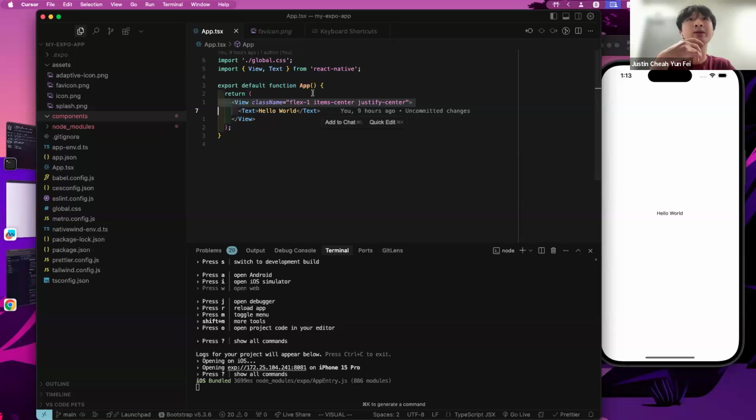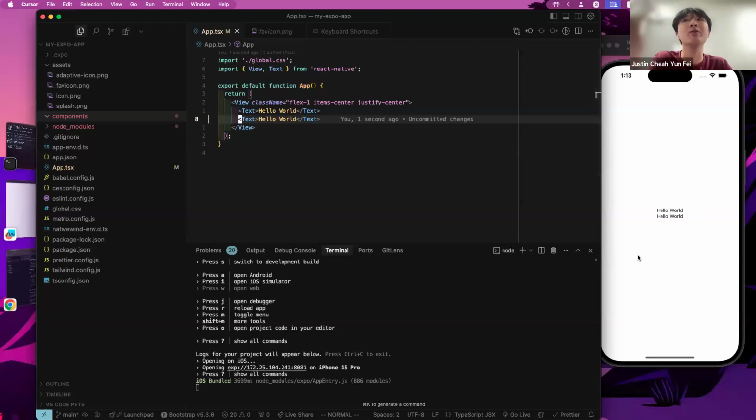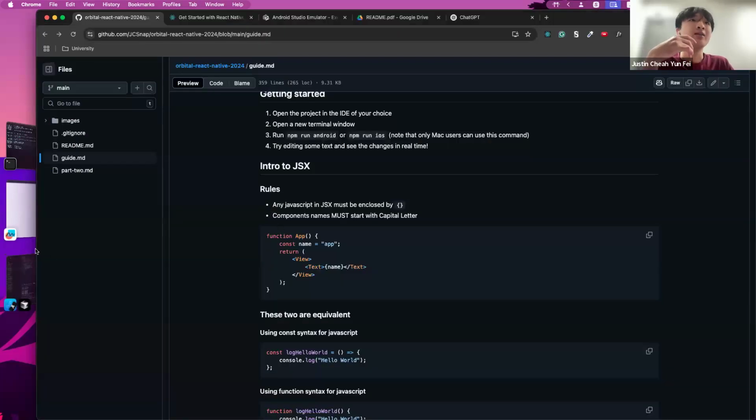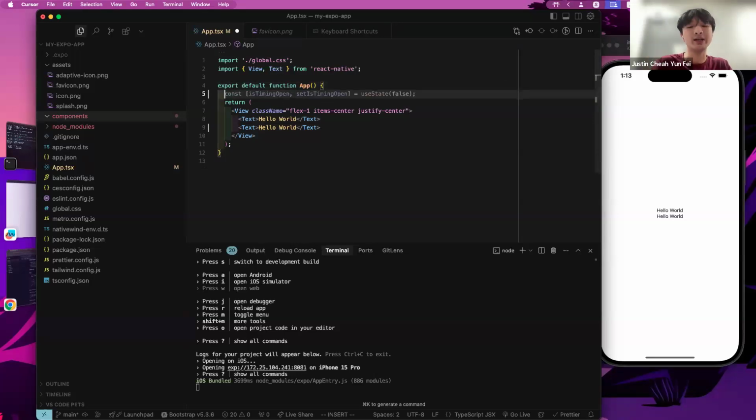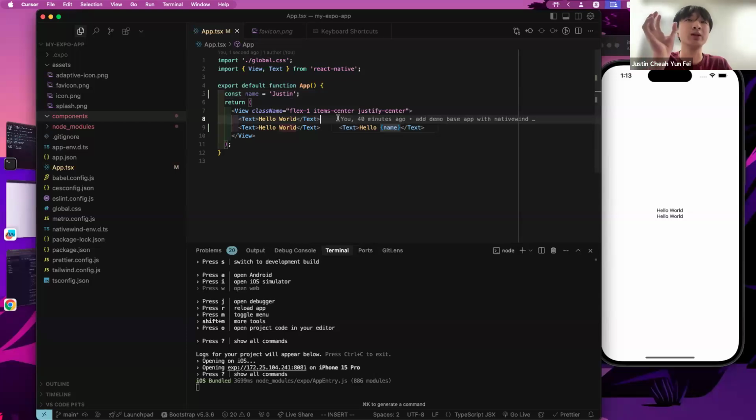And from here, if I just copy and paste this, you see that now there are two components, two children components. And now you can add in a bit of JavaScript. So for JavaScript, I can say something like const name equals Justin. Now I have this JavaScript code. If I want to embed the JavaScript into the JSX element, I have to use curly brackets. So something like this, right? Once I refresh it, I get hello Justin.